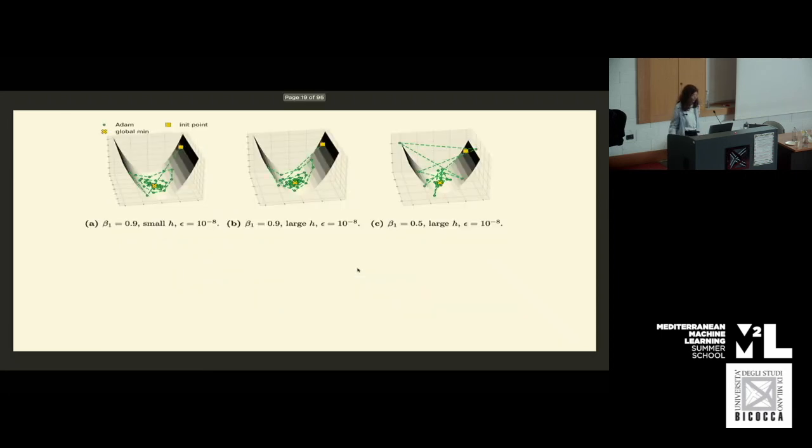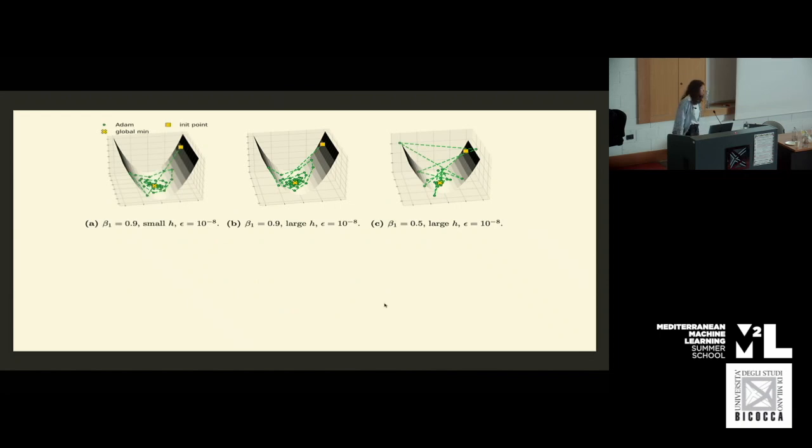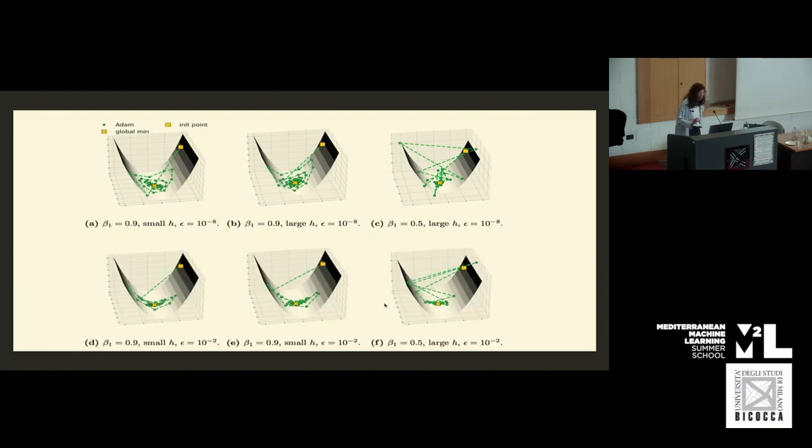Now, of course, we end up with even more hyperparameters: beta 1, beta 2, learning rate. And all of these affect the optimization trajectory. And I want to point out one thing. There is this extra hyperparameter, epsilon. This one is often used for numerical stability and very often ignored. But the default in optimization packages that we use tends to be quite small. And just changing this one small hyperparameter, this is the difference between the top and the bottom rows, can make quite a big difference in your optimization trajectory. You can see these examples here, and we've seen, for example, in applications such as reinforcement learning, that this epsilon matters a lot.